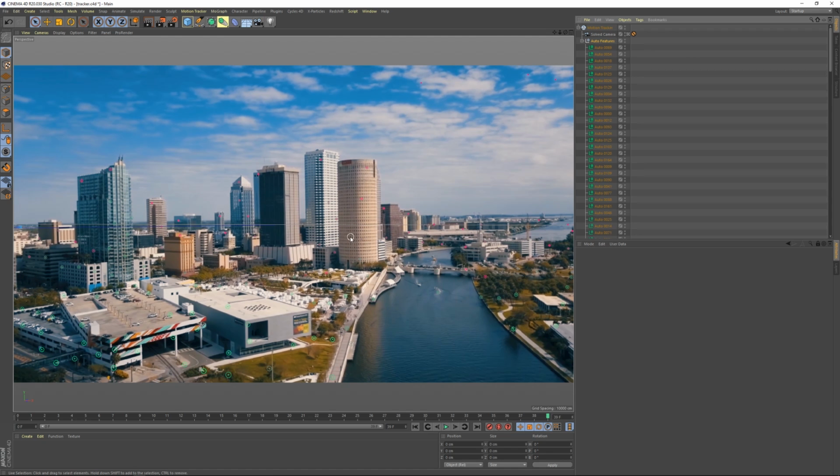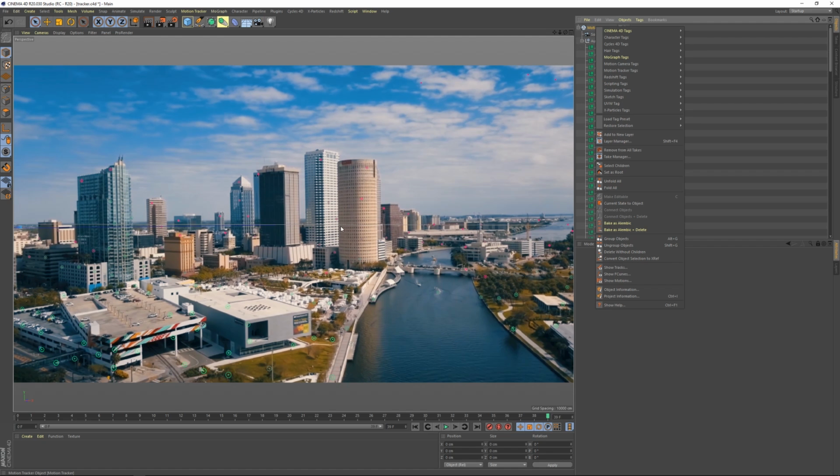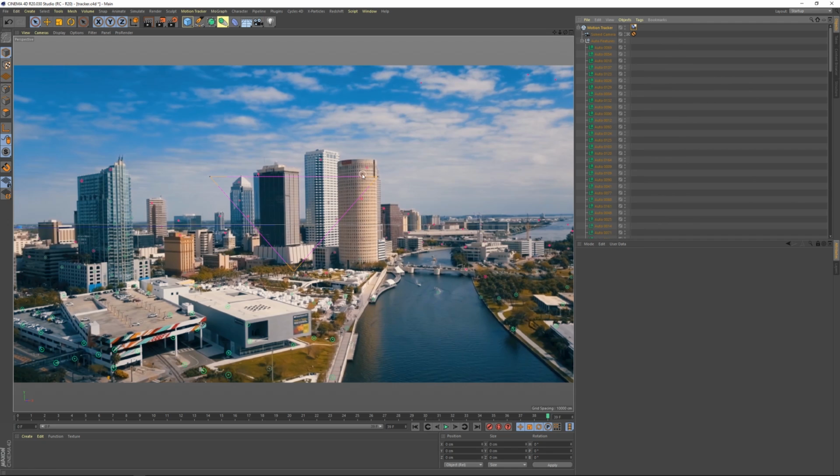So now that we have this tracked, we're going to do a couple constraints just to orientate the scene and give us a ground plane and all that stuff. So I'm going to go into objects and down to motion tracker tags, and I'm going to start with a planar constraint tag. You can see it gives you this.